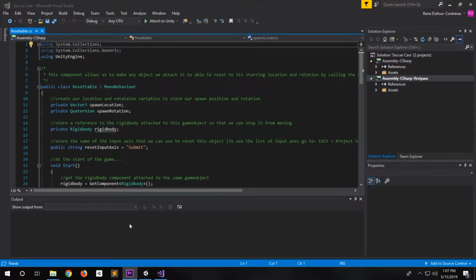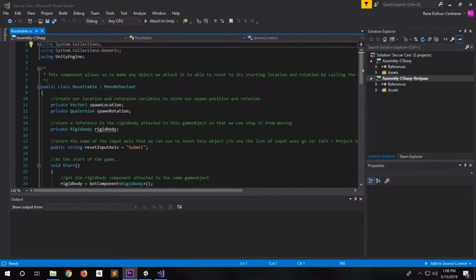I've created these scripts, and they're commented pretty extensively, trying to make them easy to understand. All of those green lines are comments, things that I've put in to give you hints about what they do, if you wanted to go through it on your own. Basically what this resettable component does, we'll go through it line by line here.